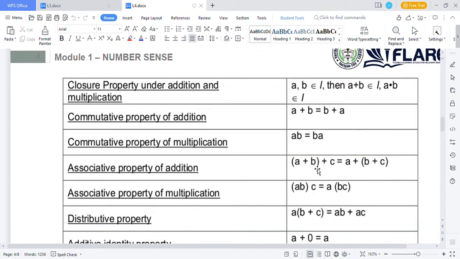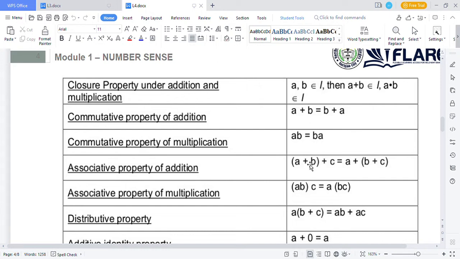So nakay tulo ka numbers. Let's say A plus B plus C, A plus B plus C. So gigroup nimo siya. So kung nakay parentheses, di ba unahon nimo pag-add si parentheses, dayon na sa gawas. So kini gigroup nimo siya diri, A plus B plus C, and sa ikaduha kay just equal sa gigroup nimo si B plus C. So like for example natay 2 plus 3 plus 4.